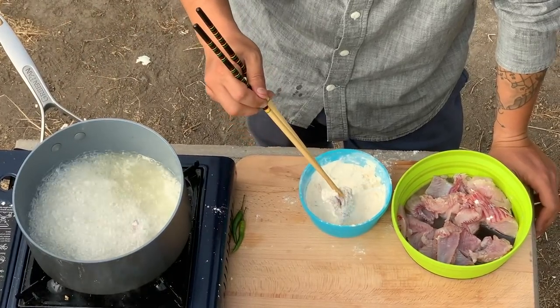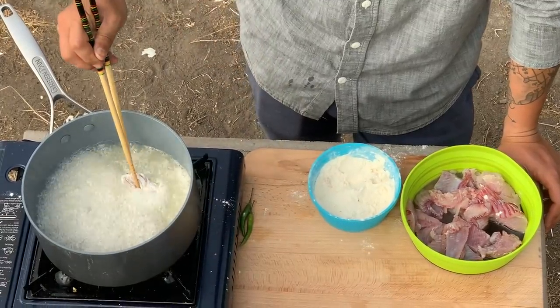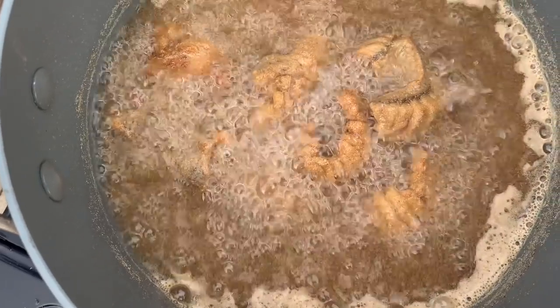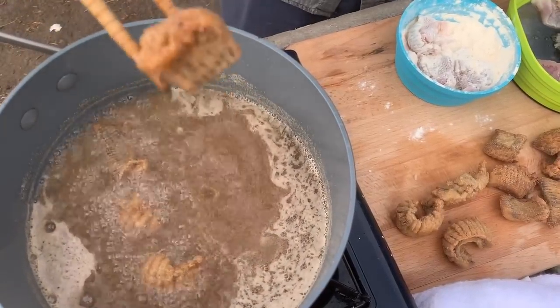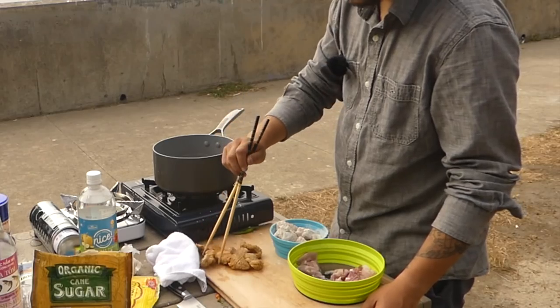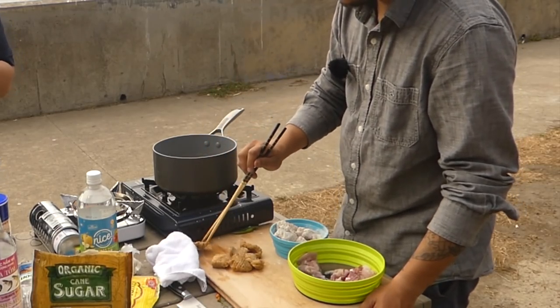All right, so that's going in first for 1 minute, and then I'm going to pull it out for 30 seconds, back in for 30 seconds, back out 30 seconds, back in 30 seconds. We're frying it three times. Now, back in last time, 30 seconds.